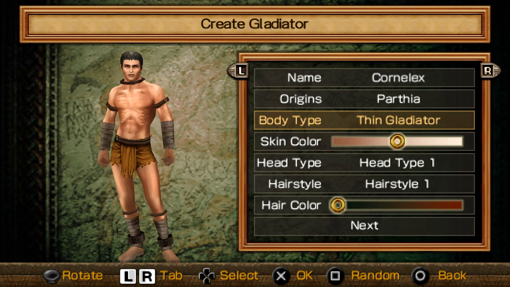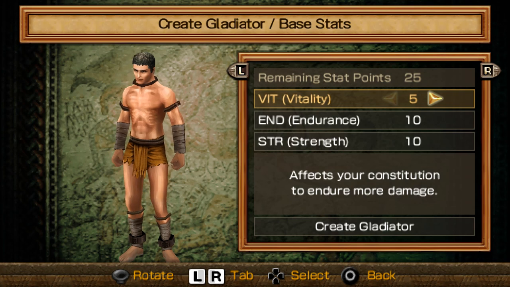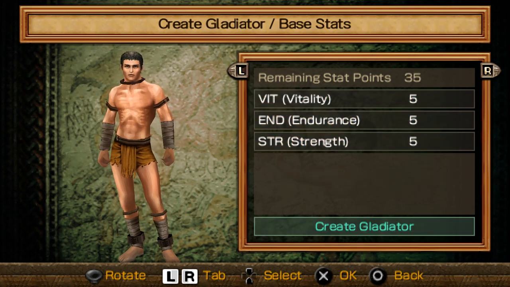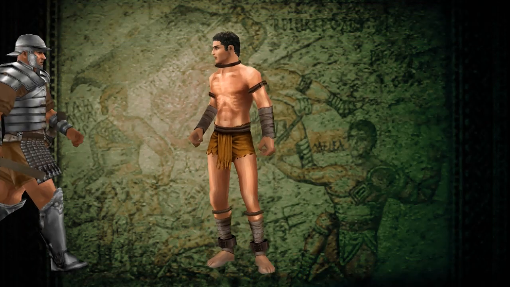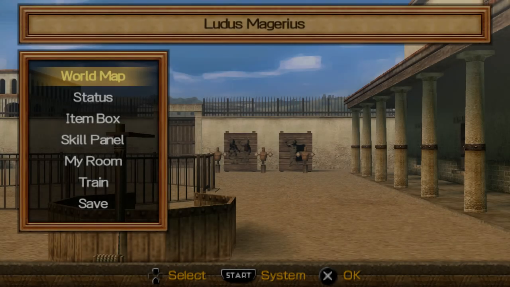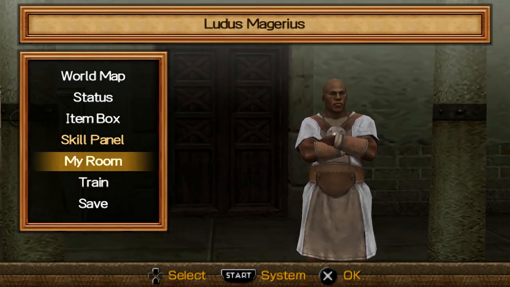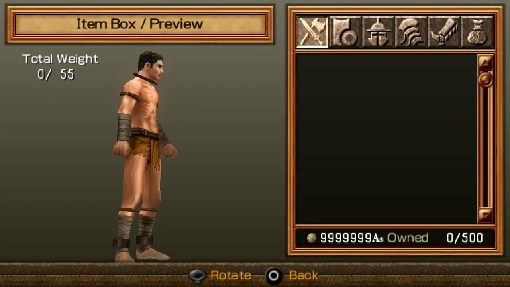Gladiator. Gladiator, yes. It's better to start with one of the finished characters and then just save items. We do not have any items, I think, now.